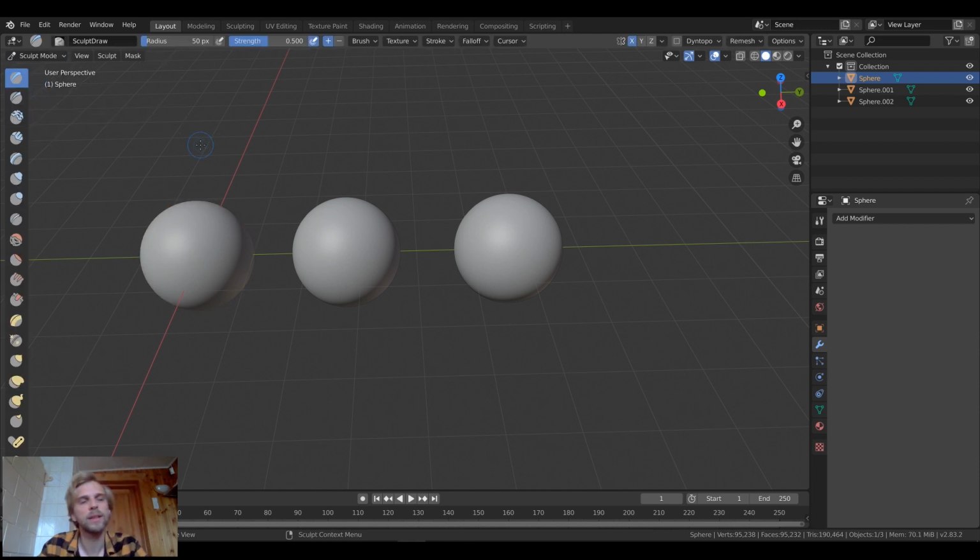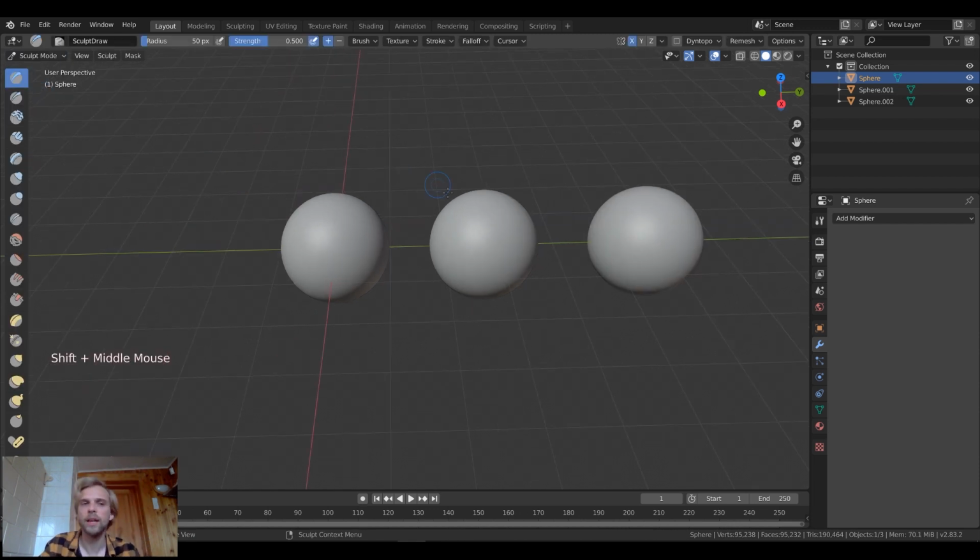Like so. So now we're in sculpting mode, and usually when you sculpt, you do want to use a tablet, but for this task, a mouse is more than enough. Basically I'm going to sculpt these spheres into rocks, and it's a very easy thing to do. On the left hand side you have all of the options for sculpting, and the one that you care about is scrape, this guy right here, the scrape tool.